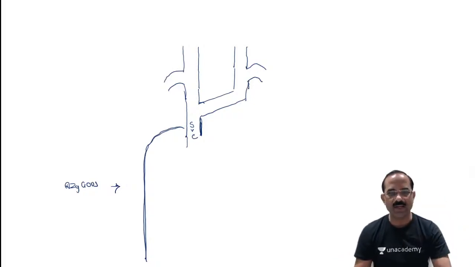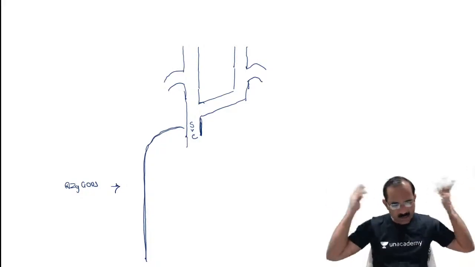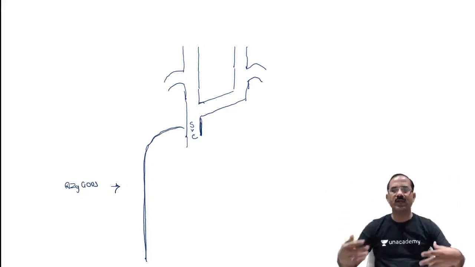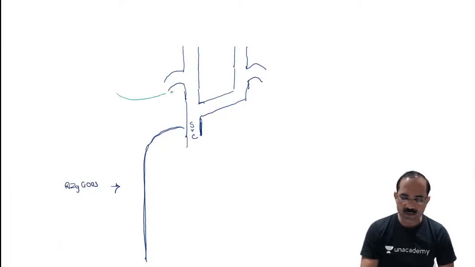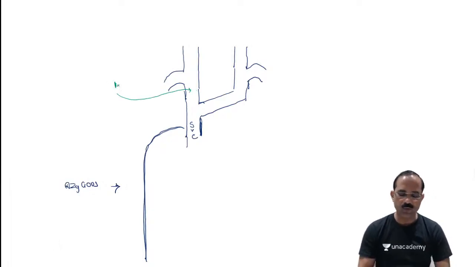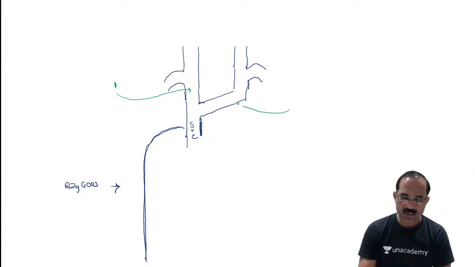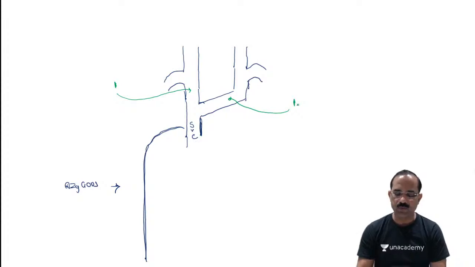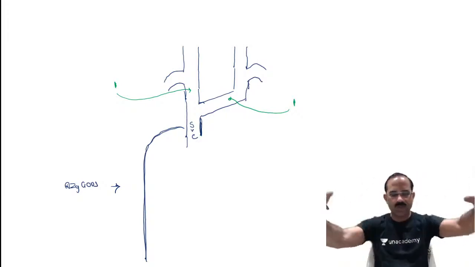And what veins would drain into this azygous vein? These are the posterior intercostal veins. I'll just make this for you, students. So the first right posterior intercostal vein drains into what? The right brachiocephalic vein. The first left posterior intercostal vein drains into what? The left brachiocephalic vein. Now quickly go through it.